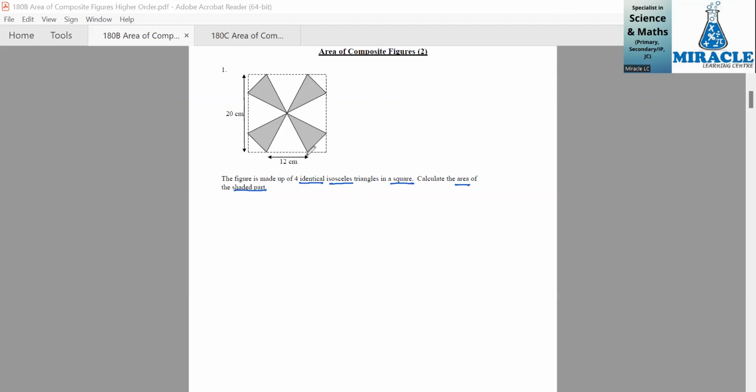So for the bigger unshaded triangles, we have the base. And now we need to find the height of the triangle. So we realize that there are 2 of these unshaded bigger triangles. And since all these shaded isosceles triangles are identical, we know that these 2 triangles are also identical. So their height, sorry, let me redraw that. So the sum of the 2 heights of these triangles will be equal to 20 cm. So the height of one triangle would be 20 cm divided by 2, which is 10 cm.